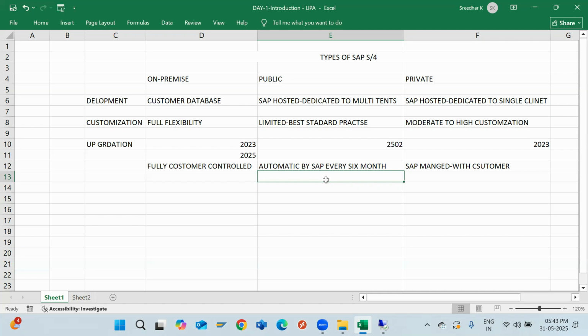Every February as well as August, the version automatically changes. Here 25 is the year 2025, and then the second month, so 02. If you go and check the same setup, same system after August, 2508 will come. That means every 6 months, the upgradation is done automatically by SAP. No need of anything.